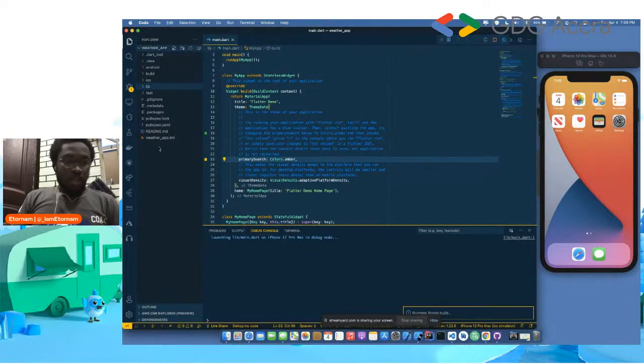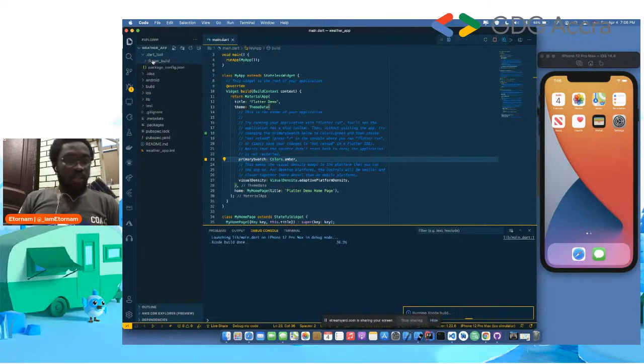With a Flutter project, you have the root folder, which is your project folder. In our case, that's the weather app. Inside this root folder, we have other subfolders. One is .dart_tool.